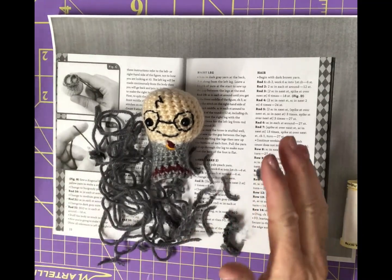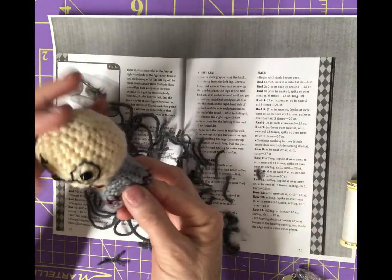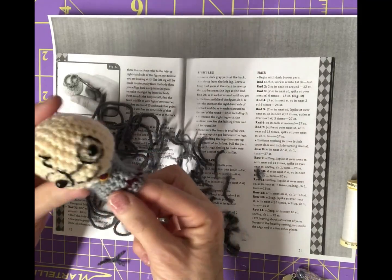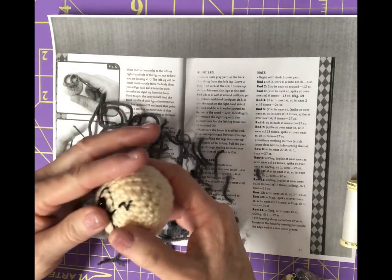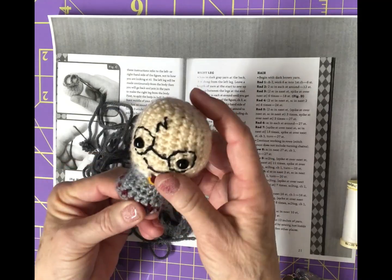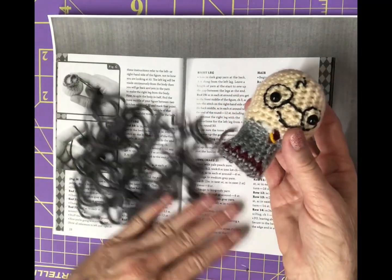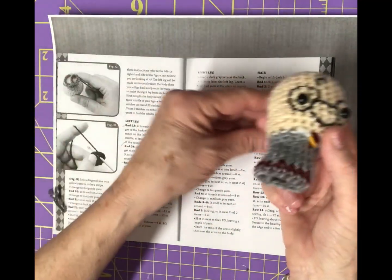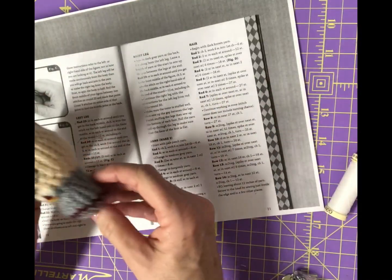Sometimes tearing stitches out is just an ugly mess. As you can see, once I realized that I was not going to have enough dark gray yarn, I went to unravel my stitches, and it was difficult to do. So I just took scissors to it, and here we have it. I'm going to push all this aside. I have looked ahead on the instructions. There's really not a place we're going to need that gray yarn.